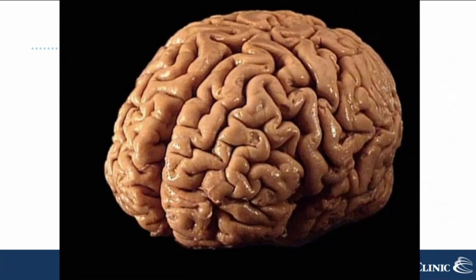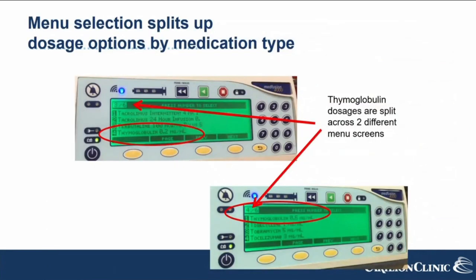And we also have mentally fatiguing issues in the hospital too. And all these things are contributing to why we make errors. This error actually happened where this is a medical device that requires you to scroll through several screens to select a medication. What happened was they got to screen 3, so they're already scrolling down 3 screens, and the medicine at the bottom was not what they needed, but it was on screen 3. What they should have done is also scroll to screen 4 and pick the same medication with a different dose. So the patient got the wrong dose here. But you can see why that happens.